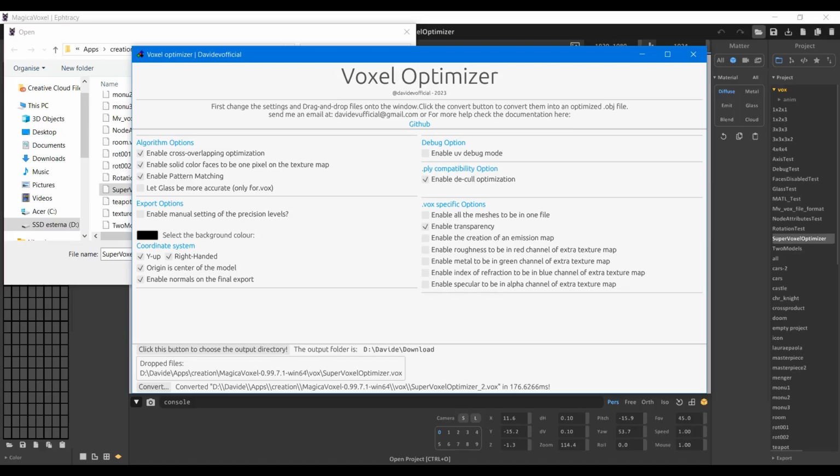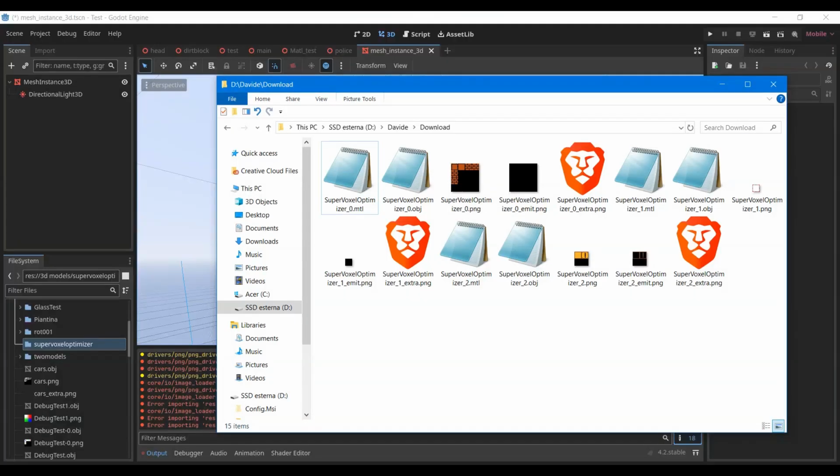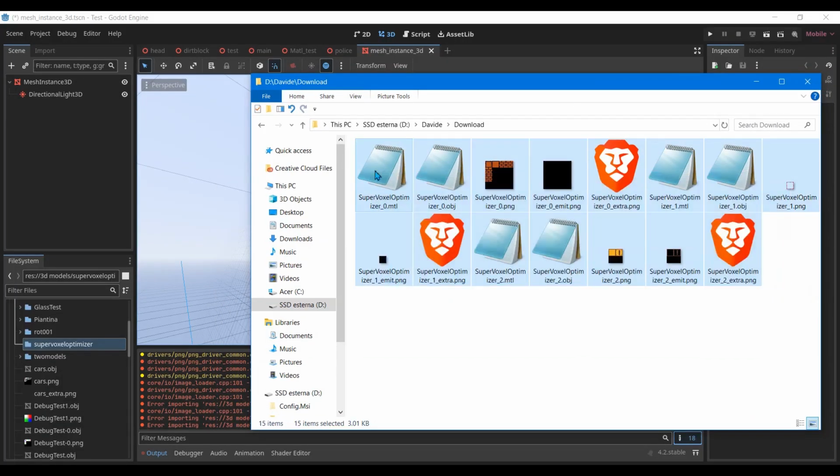To conclude, I wanted to show you what a workflow would look like for optimizing the project for Godot. So first of all, optimize the project, which I of course have already done before in the video. Then, with the power of editing, I'll open Godot. After having opened Godot, open the download folder in this case and drag and drop all the exported items into a folder.